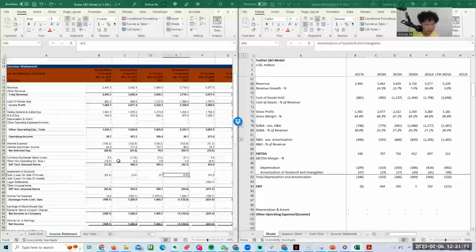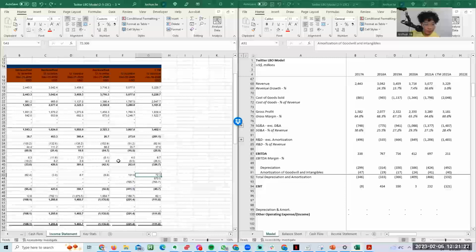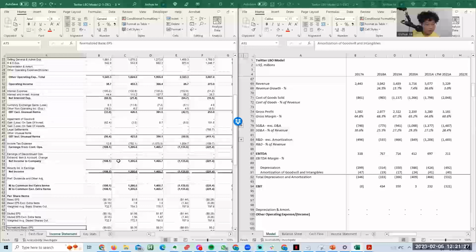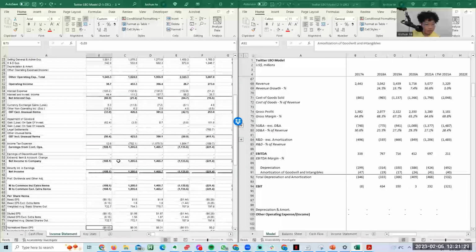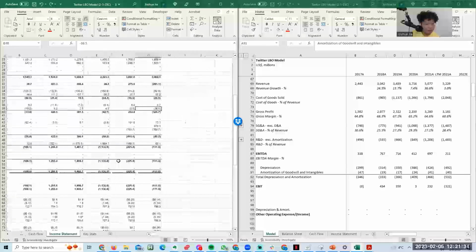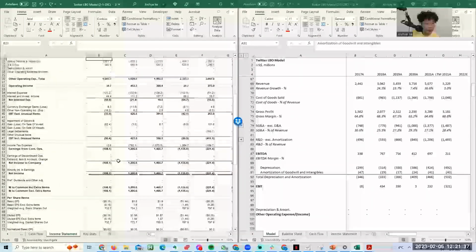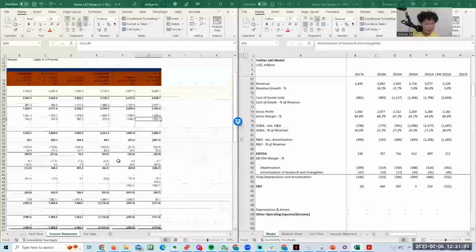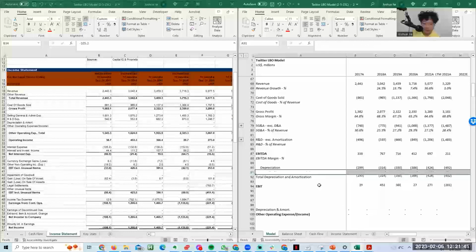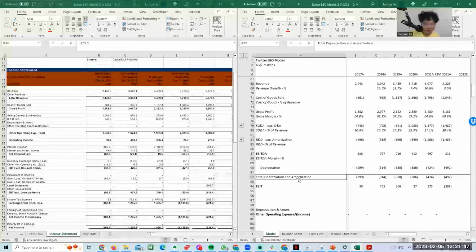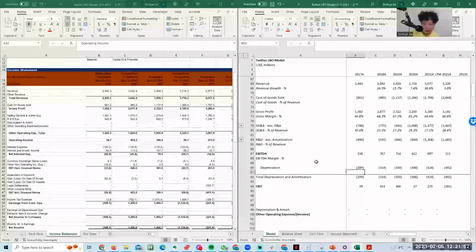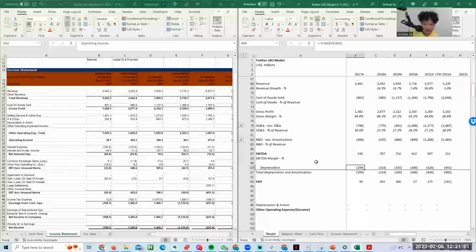They must include it. Do I see that 40 number anywhere? That's very interesting. So if they don't include it in their income statement, then where do they include it? I see gain and loss, other non-operating expenses. No, it's not there. Interesting. Okay, well, anyway, let's say we don't include this for now, just to get our numbers to match. We can come back to that and figure out why it's not there.